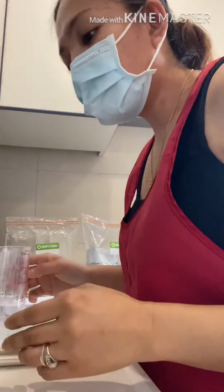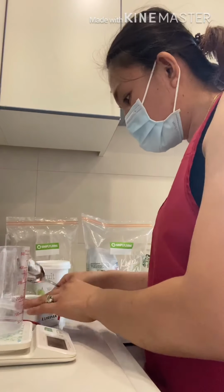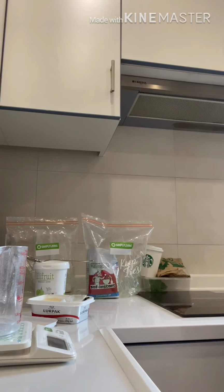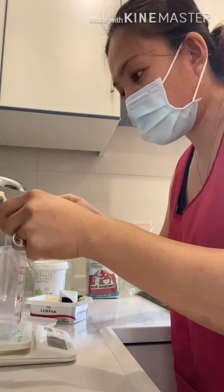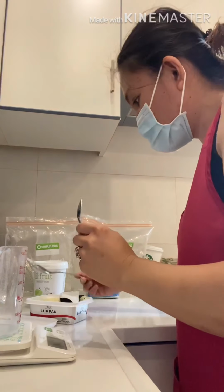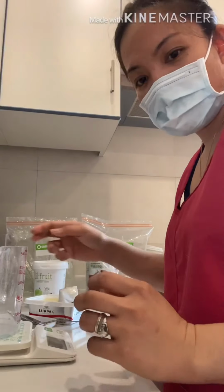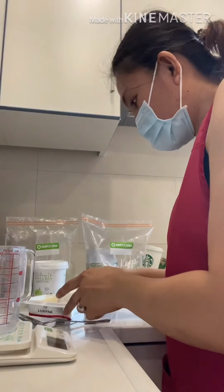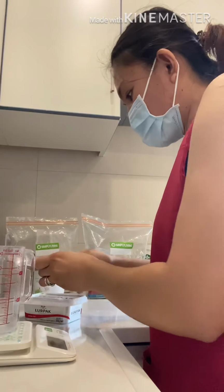And then after, we have the flour, milk, sugar, and salt. We need the butter. My butter is only 10 grams. We need to make sure so our bread becomes perfect. Oh, too much. Okay, I put too much. Okay, so I got that. Just put everything, it is easy. Easy to make bread if you have the bread machine.